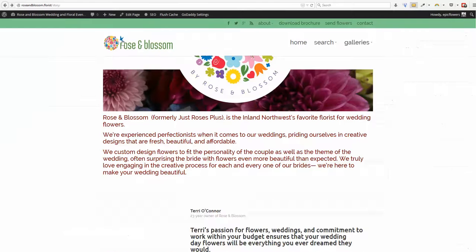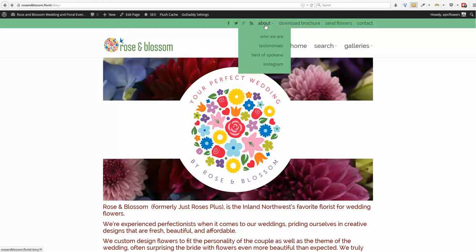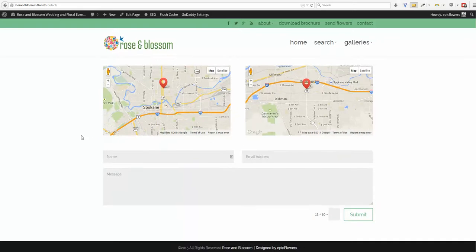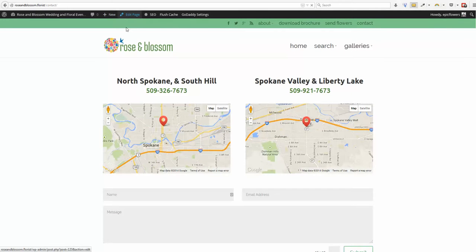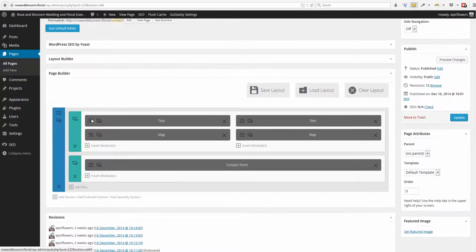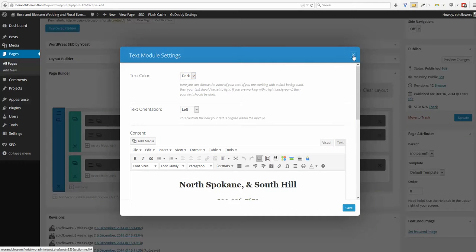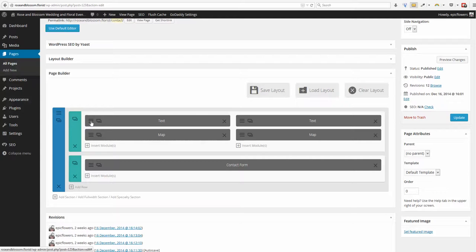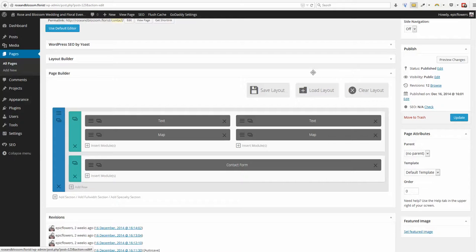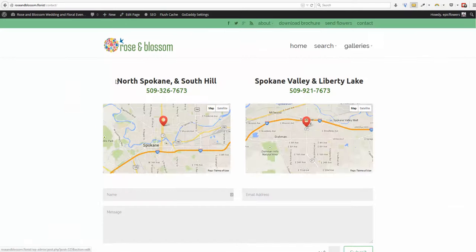Let's do that on another page just so you see. Contact. Okay, let's say that you change the phone number or you consolidate it to one. Just go here, click the edit up top. What I did was, where you edit, you click these little three bars here. You can go in and change whatever you want. You're like, oh, I don't like that green. I'm going to change it to something more fun. Hit save, update, and then you're done. So that's how you would edit a page.